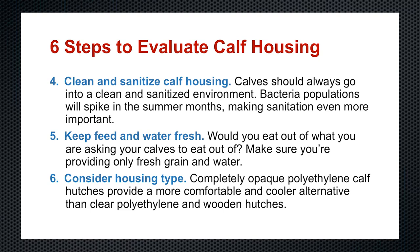In the big picture, housing type can have an impact. Think about how you can modify it going forward and prepare for future years. When it comes to calf hutches, there are various materials — wood, plastic, and fiberglass — with various benefits or detriments relative to heat. Opaque plastic hutches provide darkness, shade, and less heat transfer. An opaque plastic hutch makes it look dark inside — it's not just colored. Similarly, with fabric-covered barns, if you have light shining through, that means heat is shining through. A colored material does not mean opaque, so if you can see light through it, there will be radiant heat transfer. Be prepared with ventilation and management to make sure calves stay comfortable and perform well.